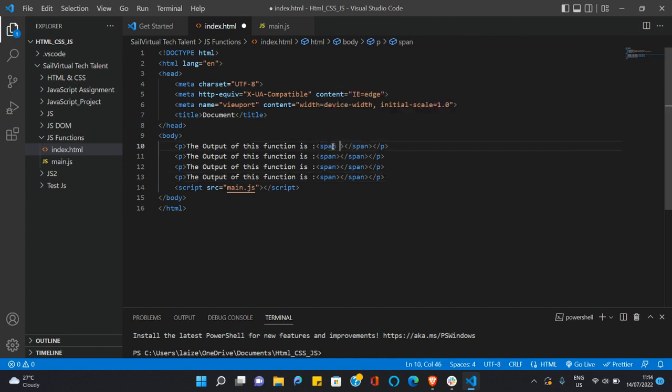So I'll give this an ID of P1. Here would be P2, P3, and here would be P4.